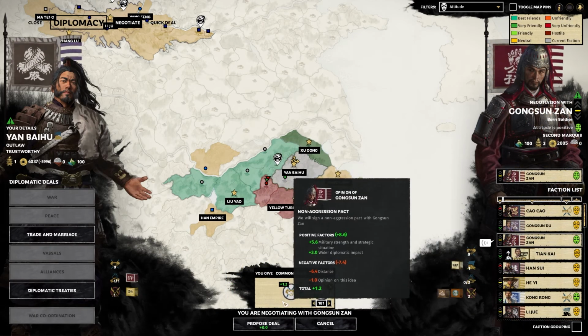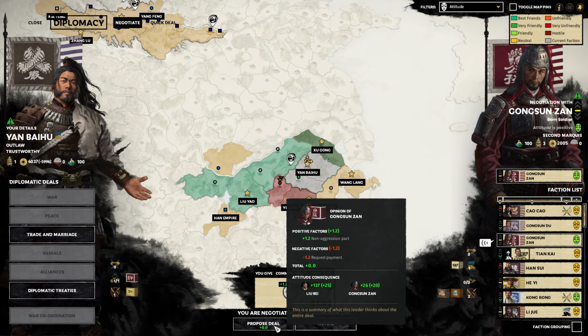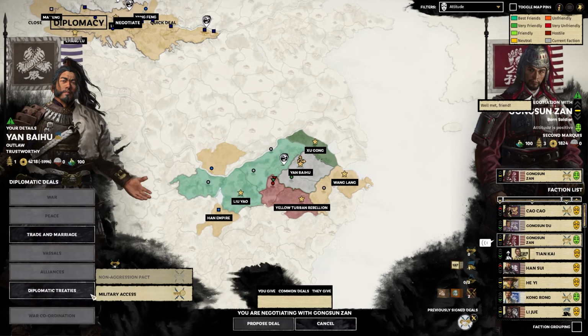All right, here we go. We can get a non-aggression pact with Gong Sung San. I give him pennies to get him to friendly, and I can get $181 with him. And Liu Bei gets happier because of doing this deal.